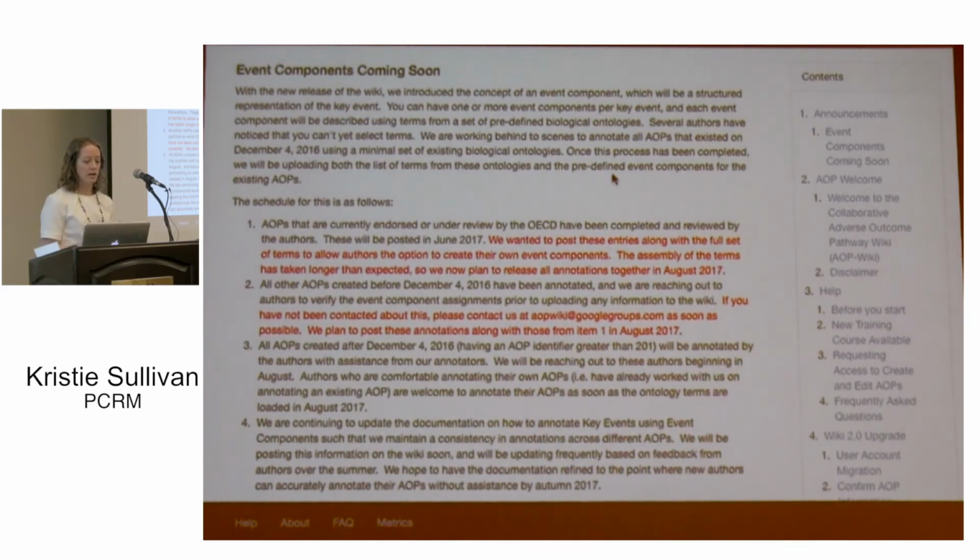I know that was just a taste of the wiki. I want to say that there are people who really want to help mentor folks to help them put their information into the wiki and learn how to develop an AOP. So I would encourage you to get in touch with the developers and get that process started.